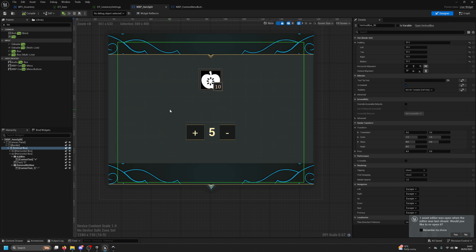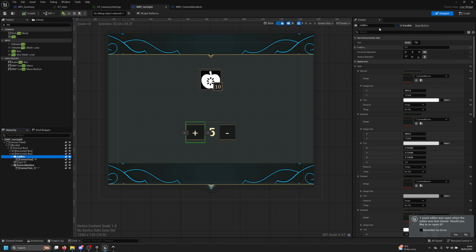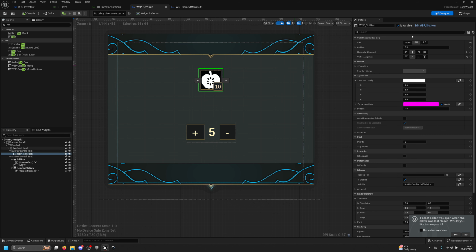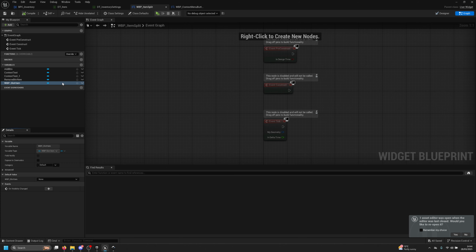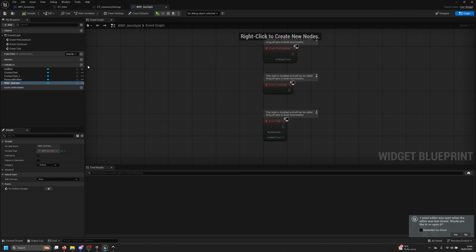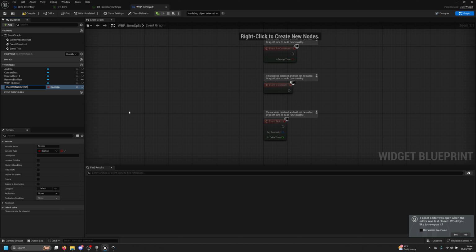All right, guys. So now we need to do logic to add the item, right? So the first thing is that we need to mark this button as usable. This one as well is usable. And we need to go back to the graph. And here we're going to need a couple of things. So the first thing that we need here is the inventory reference. So as usual, as you guys know, we need the inventory reference. So we're going to call this inventory widget ref. And this is going to be called the B.